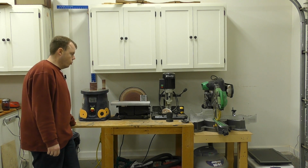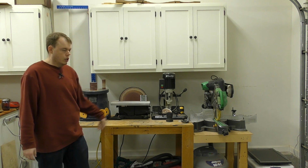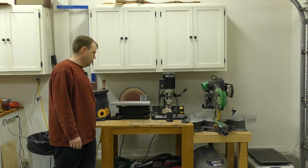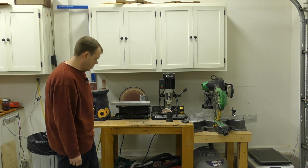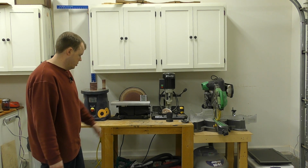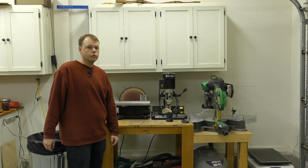But I just got it on this mobile cart so that when I need to cut long boards, I can just pull it out in the middle of my garage, make the cuts and push it back. It works out pretty well. Down here on the bottom of the cart, I've just got some miscellaneous junk that I need to go through and get rid of.